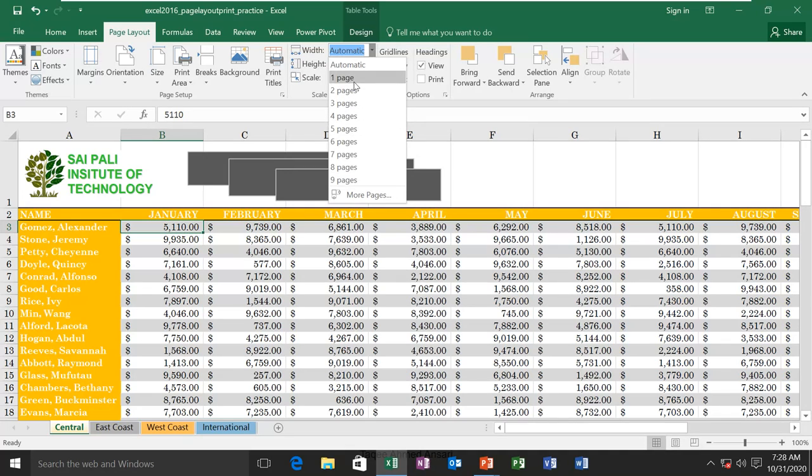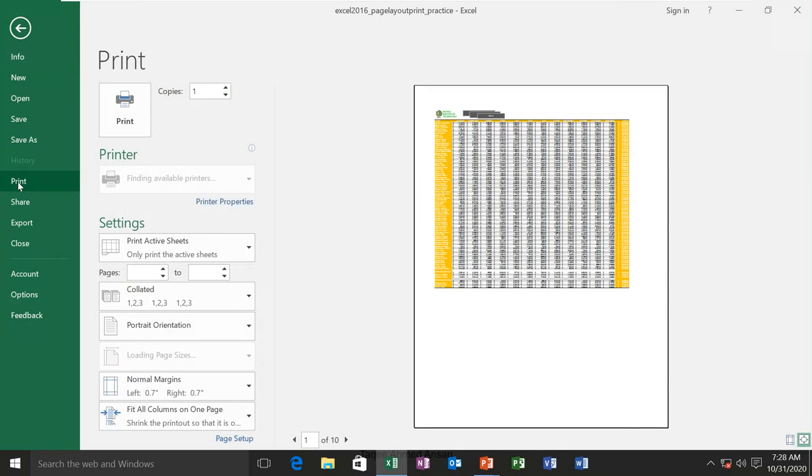Like if I say I want to fit the width in one page, that means all the columns it will try to fit into one page. So when I go here and try to print, now you see it is trying to fit all the columns into the single page. This could be a problem sometimes because it is getting very small and it is not readable. So when you print this out, it will not be readable.